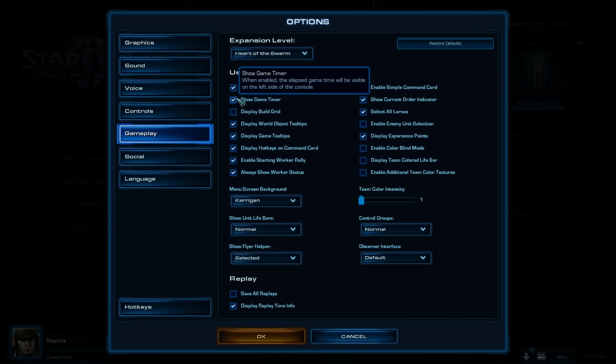The other one is display game timer. This gives you the timer in game, so like let's say a bunch of harass goes down, you're a little bit behind in what you're trying to do, you can use the game timer to center and maybe figure out what your opponent's doing. A good example is Photon Overcharge from Protoss takes 60 seconds to use up, right? So you can just look at the game timer and be like, oh, okay, it's game's at 9 minutes now. If I wait till 10 and go back in, it'll be gone. Real simple stuff. Make sure you have that ticked on. I don't know why it's not on by default, but hey, it's kind of the way the game works. The next one is display build grid.